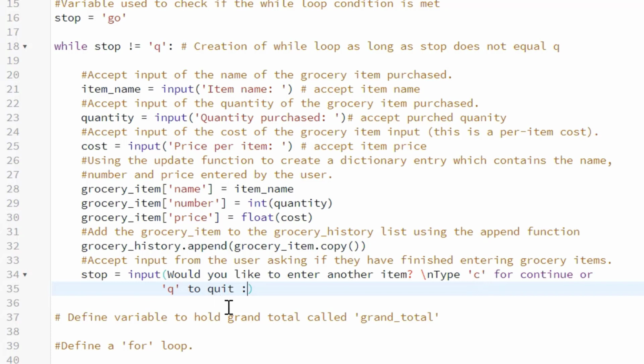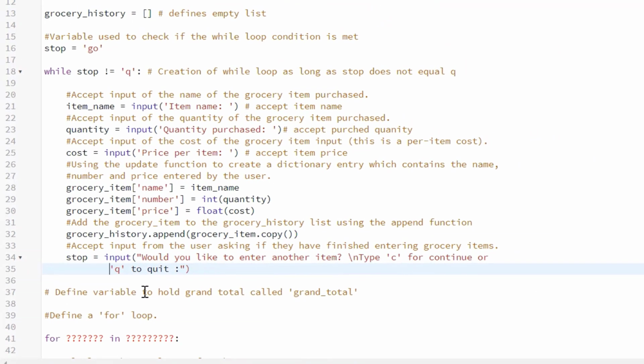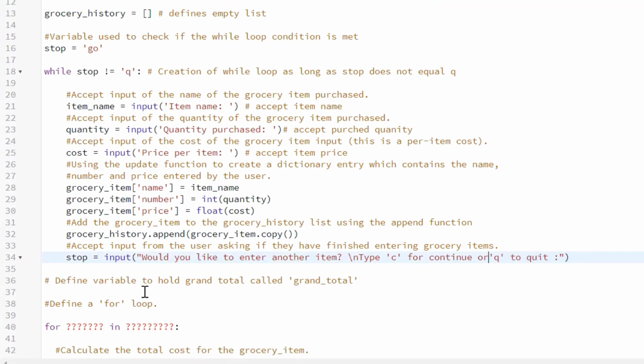Looks like I forgot to put my quotes up here, so let me fix that. Okay, so stop equals input. Would you like to enter another item? New line, type C for continue or Q to quit. Let's just put that. There. Okay.